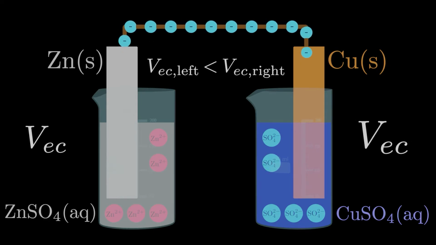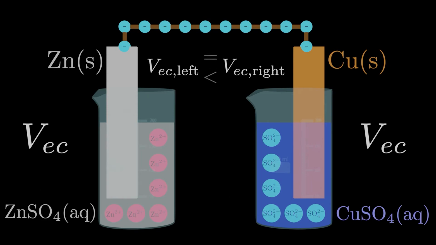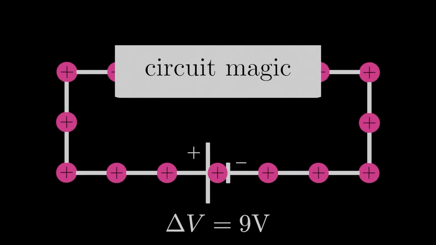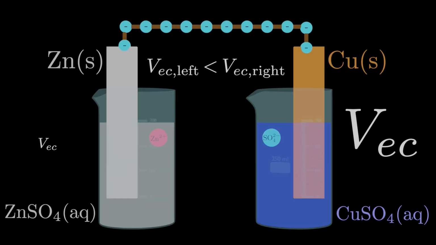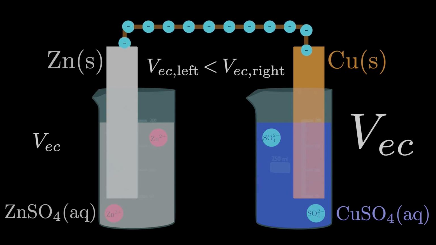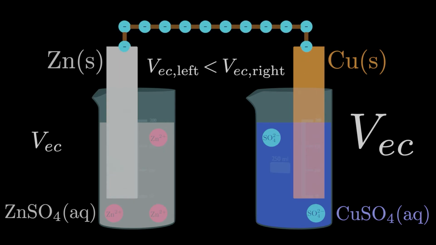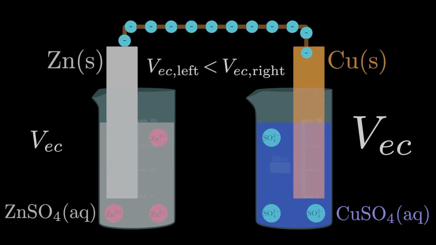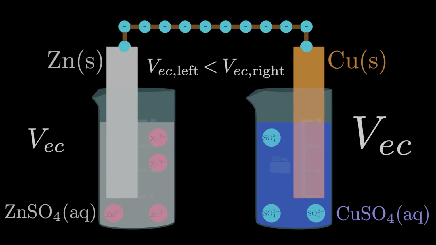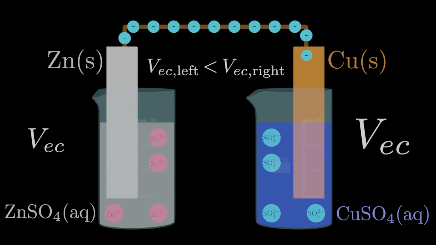They're at the same electrochemical potential difference. But isn't that counter to what we've been saying all along with the potential difference across a battery being constant? Here, the potential difference across the two sides is decreasing over time. So what gives? We see the problem here is that on the zinc side, we're having a slow buildup of positive charge in the form of the zinc ions. And on the negative side, we have a slow buildup of negative charge in the form of the sulfate ions.